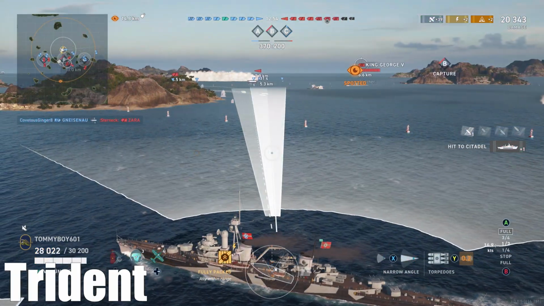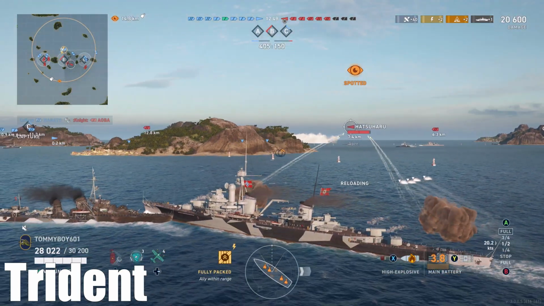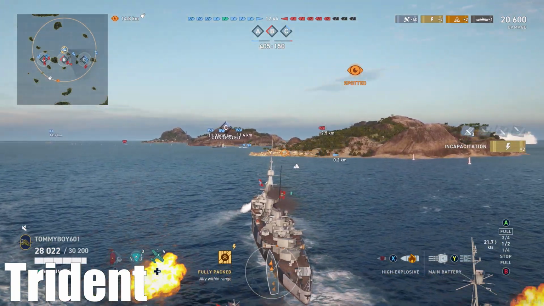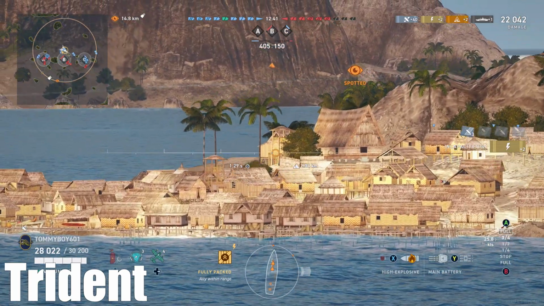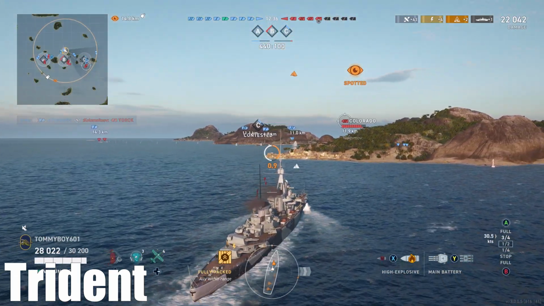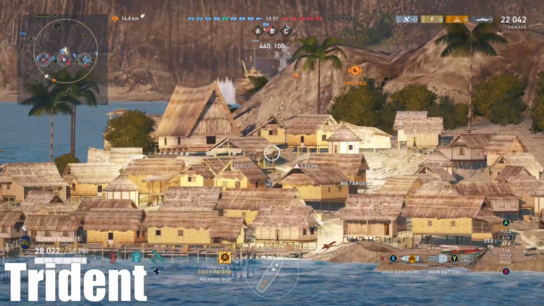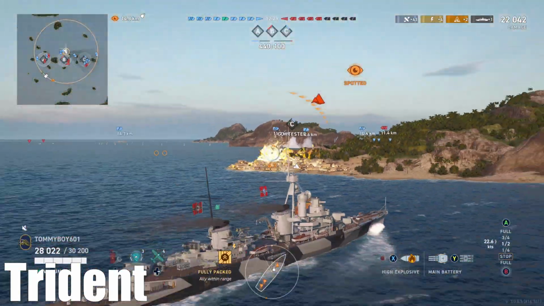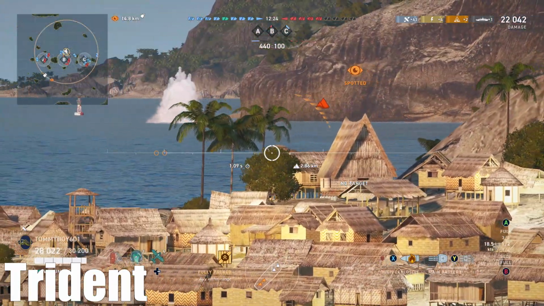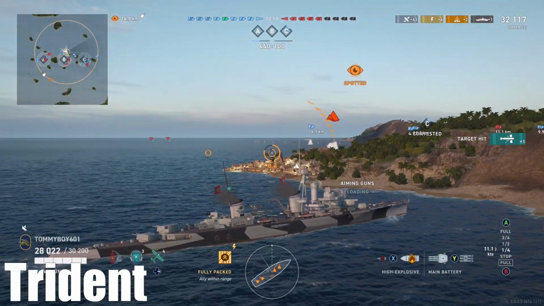Here we go. So first map on this tour is Trident, and on Trident, if you didn't know, there's a little Polynesian village out on this little outcropping right here. And as we can see, as long as you don't hit the rocks below, you can actually fire right on through the Polynesian island. If you do hit the back of the rocks, you are going to end up having those shells explode. But as long as you can keep the shells away from the rock and away from them bottoming out, you can go ahead and kind of shoot through the village. So that's the first one up. Trident, you can shoot through.